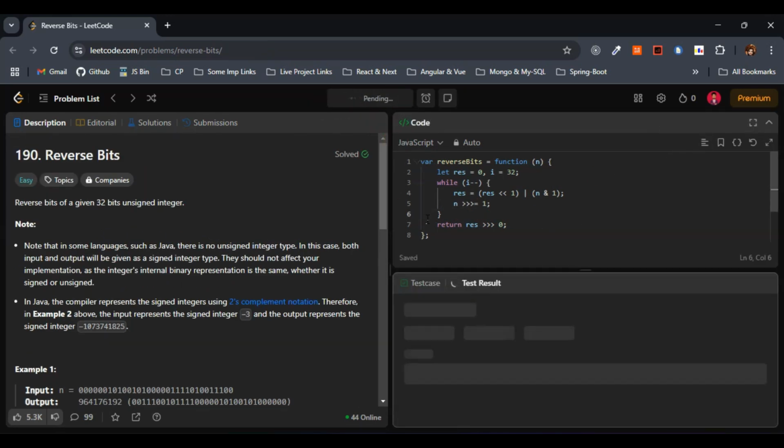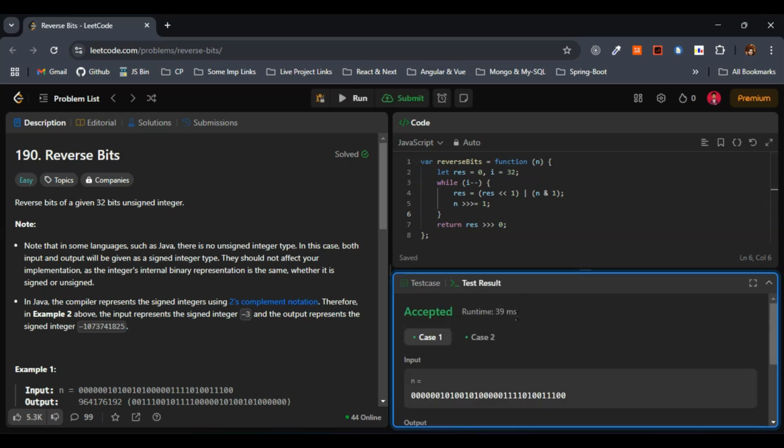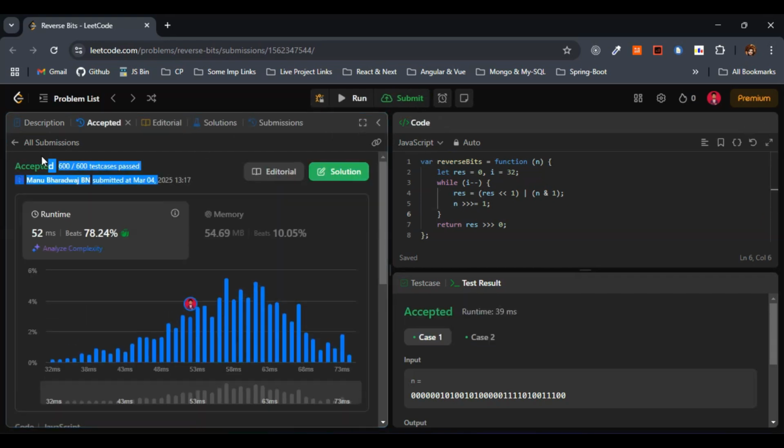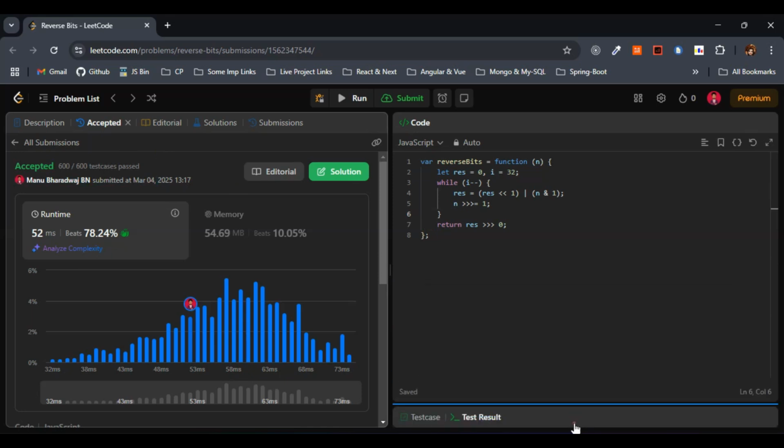Now let me hit the run button. Let's see. I hope this works. You can clearly see here the sample test cases are getting passed, which means the code works correctly. Let's see whether it works for all the test cases or not. Here you can clearly see all the test cases are getting passed. So the code works absolutely correct in this case.